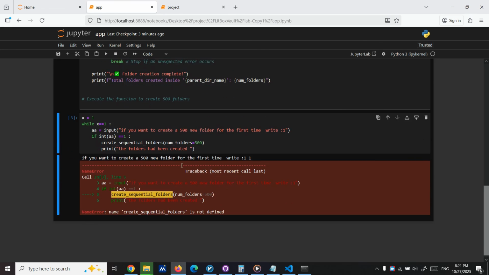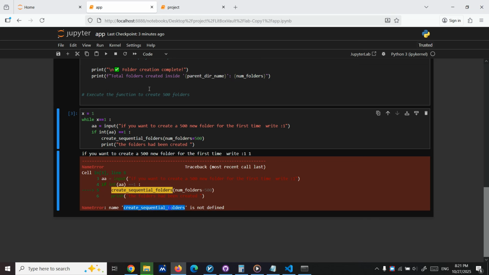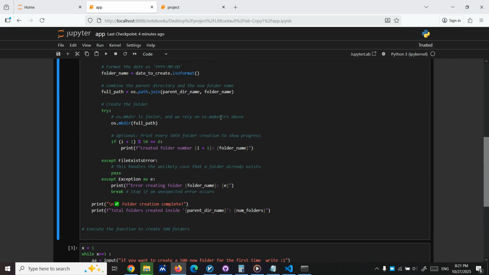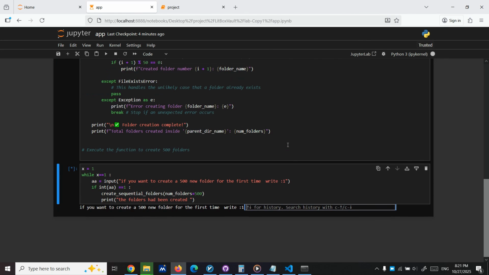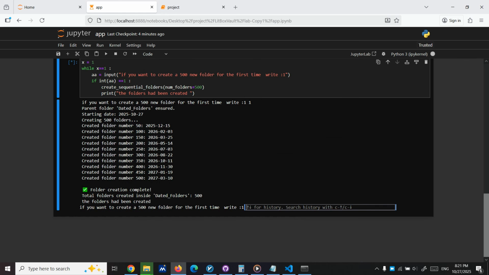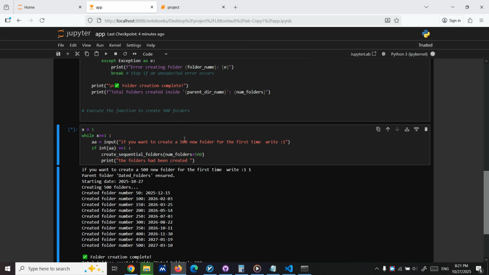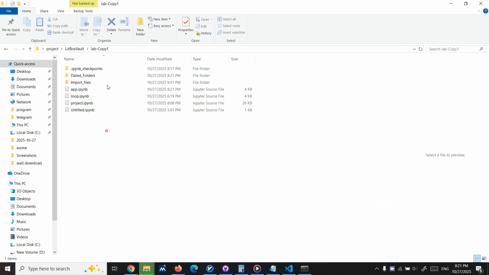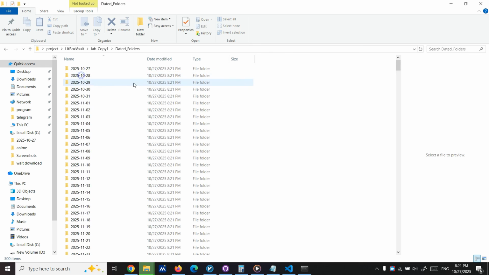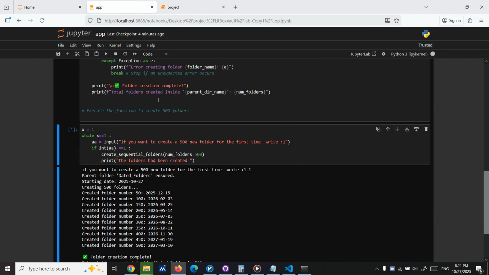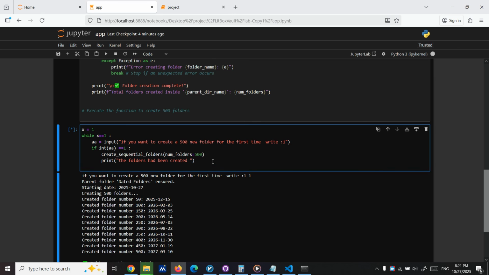Put 1. You see, name is not defined because we need to run this and that, then 1. The numbers and folders have been created. It's pretty amazing, you understand? Here are the folders. That's pretty amazing.